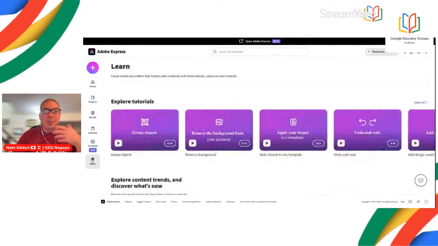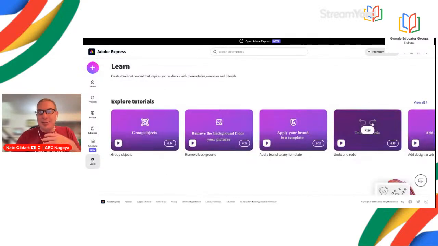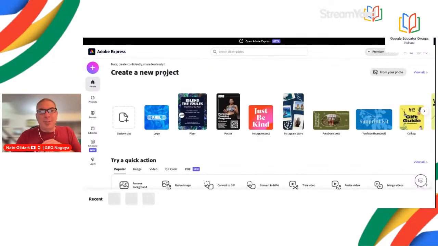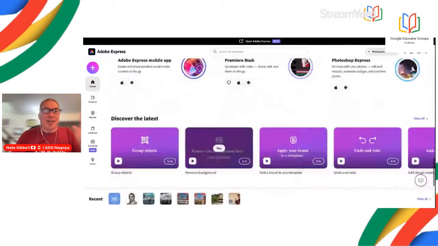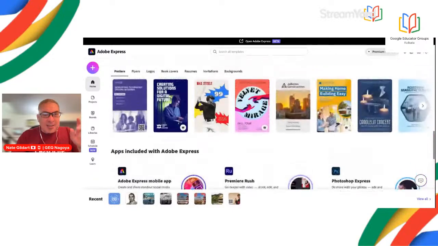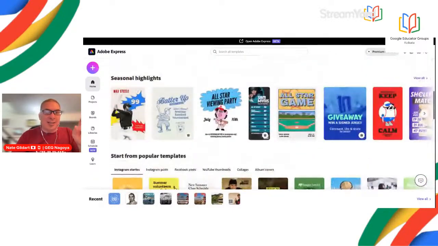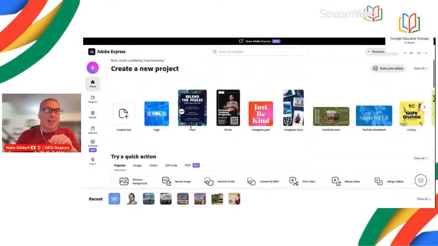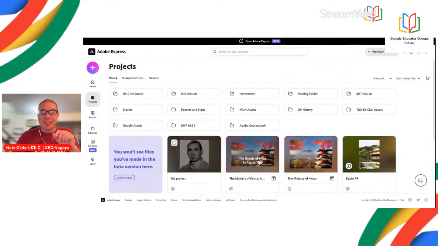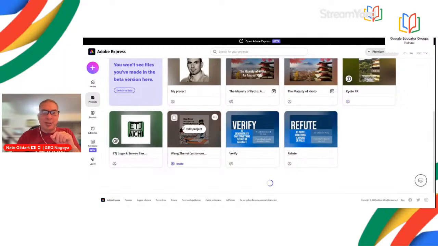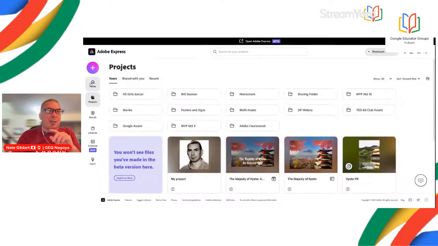If you click on the Learn bit, this is where you can learn how to use different things in Adobe Express. So I'm going to go back here. If I was to scroll down, you can see some of their highlights in that. And then I could go and, oh, I guess it's gone now. They've made some changes. You could look at the things you've been working on more recently. If you click on projects, you will get the ones that you've been working on recently. If you haven't noticed that, these are ones that I've been working on lately. So let me go back to home.